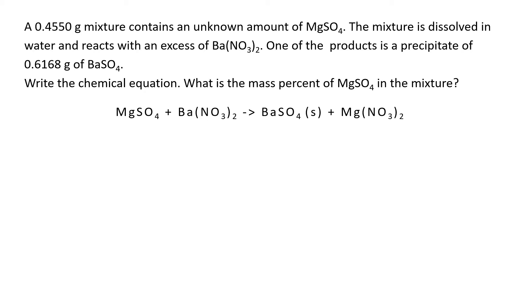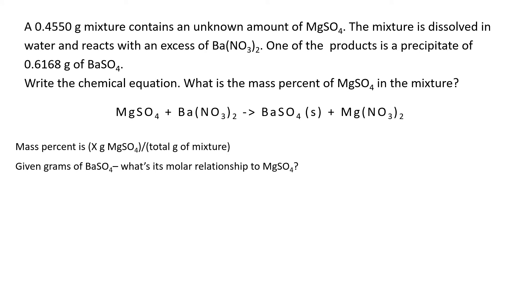The question is asking for the mass percent of magnesium sulfate in the mixture. Mass percent is the grams of the substance of interest — magnesium sulfate — divided by the total mass of the mixture. You're trying to find out the grams of magnesium sulfate. The total mass of the mixture is given in the first line. You're given grams of barium sulfate, which is the product, and you need to ask what its molar relationship to magnesium sulfate is. Looking at the balanced chemical equation, it is one to one — however many moles of barium sulfate you have, you will have an equal number of moles of magnesium sulfate.